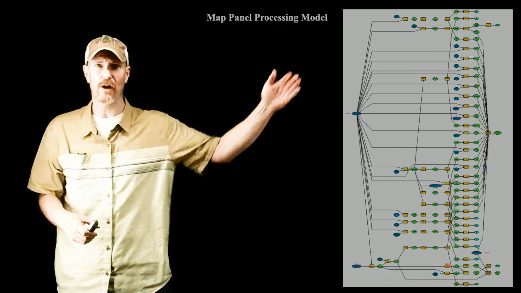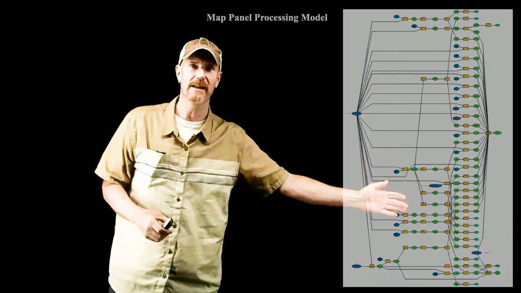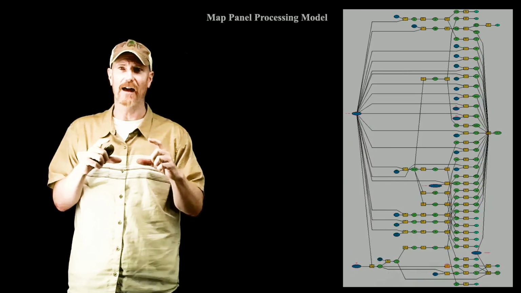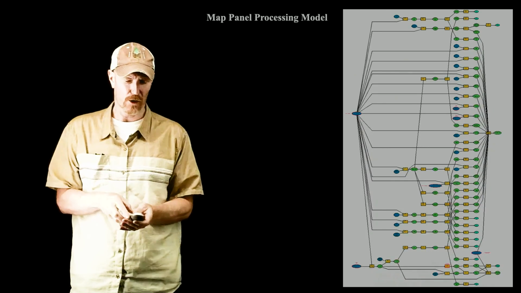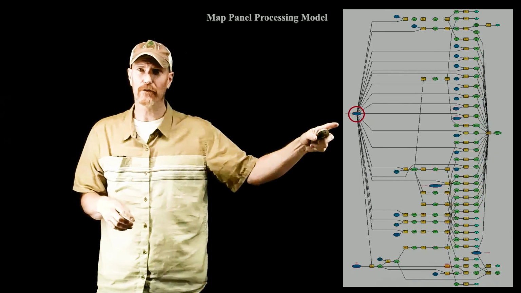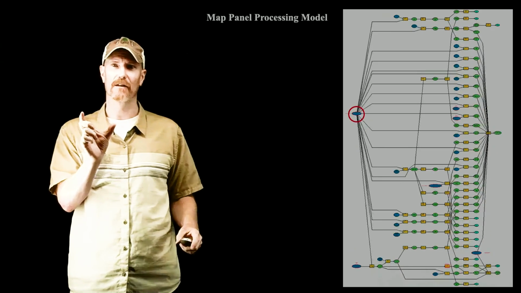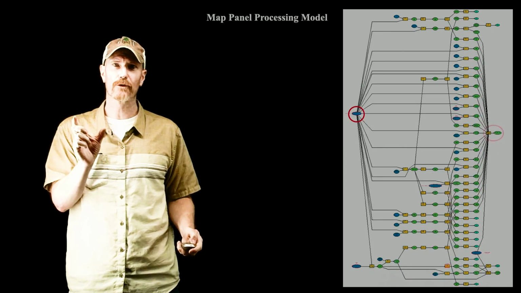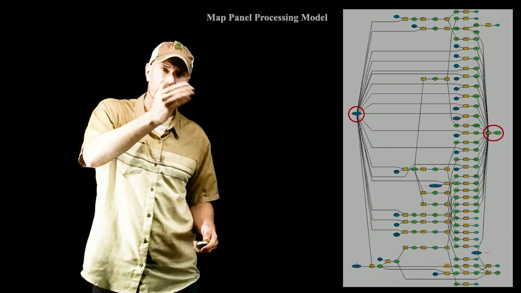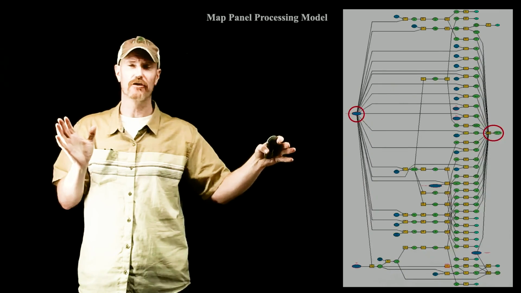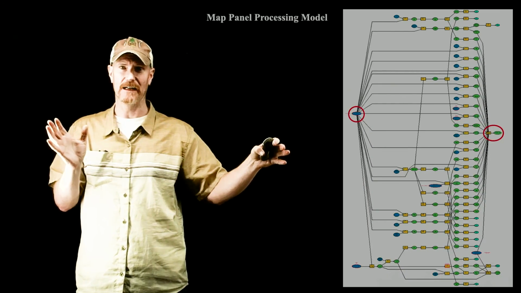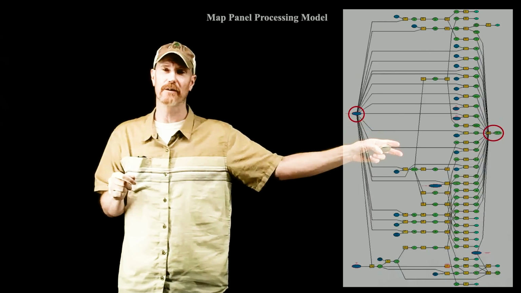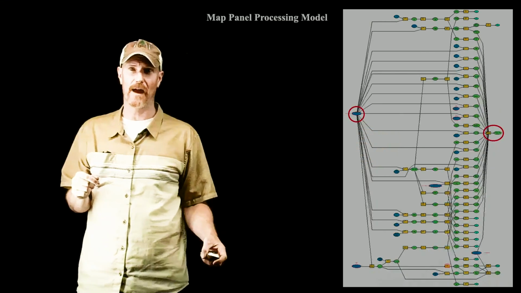So what we have is all the different data that we need to get clipped down to the size of one of those map panels. So in the model, that first circle, that's one map panel of the route. And then it goes through and it runs the model and does all of the GIS styling of that data, and then spits it out into a geodatabase that is specifically for that map panel.